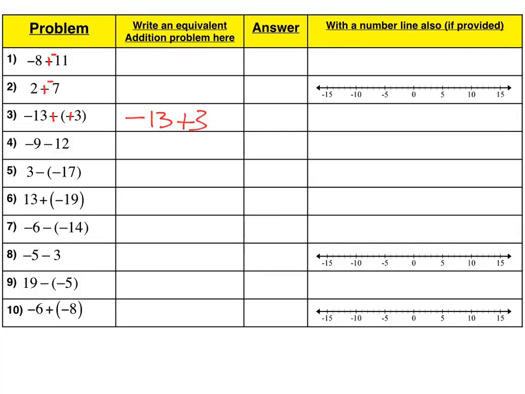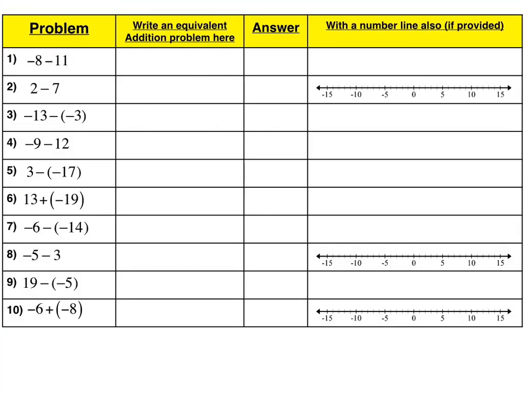All right, I would like you to check 3, 4, 5, and 6 with your shoulder partner. We know who takes the odds. We know who takes the evens. There are two things we're talking about here. We're talking about the addition expression or the addition problem that you created, and then your answer. Okay? Go.